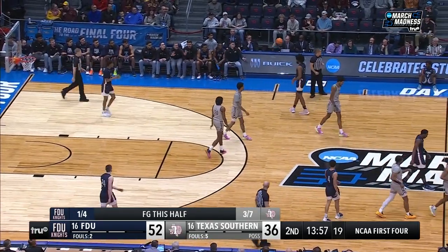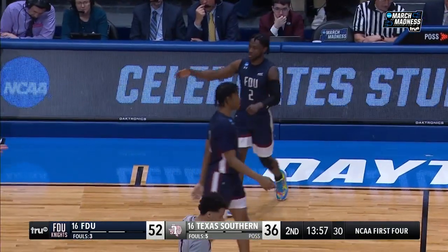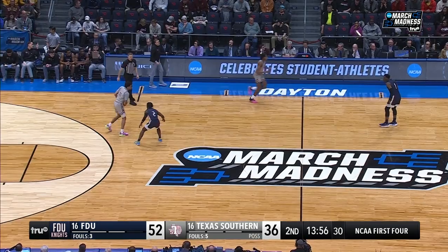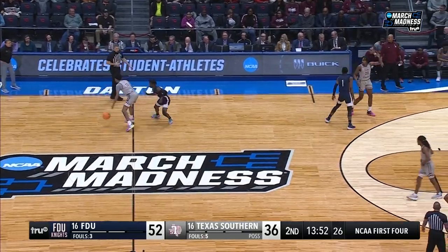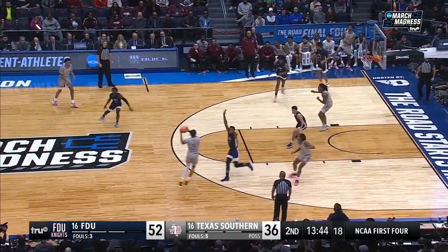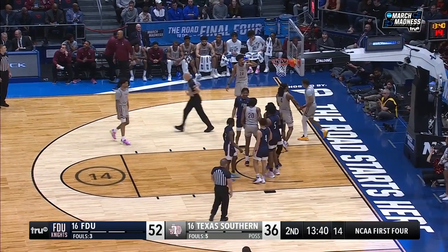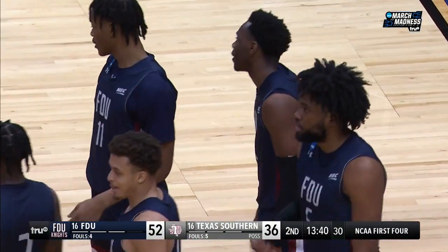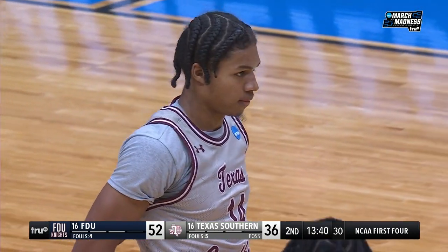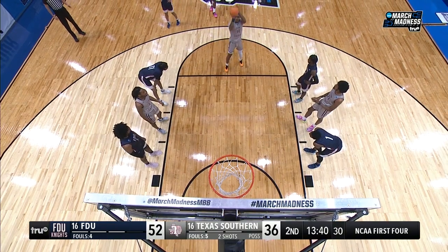A foul is called on Almanor. And what happens is when you have a wide-open rhythm three and you shoot an air ball, it's just really deflating. I'm wondering if they're starting to look at the numbers — they know what they are. You know how sometimes a fast break dunk can energize a team? Same thing with a three. And Almanor has called for another foul — that means Texas Southern will go to the free throw line. You notice FDU is sending help to double team John Walker III — ensuring some size difference, but also because they want to get into their trapping game to try to force some steals.